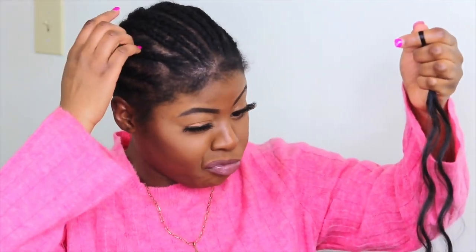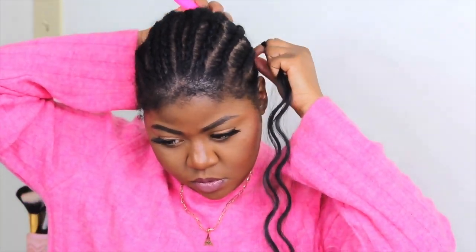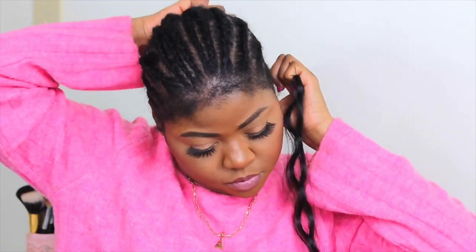So yeah, this is what I'm going to do. I'm just going to separate the hair apart and start crocheting. The rest is basically self-explanatory. If you've seen crochet videos, you know what I'm about to do.